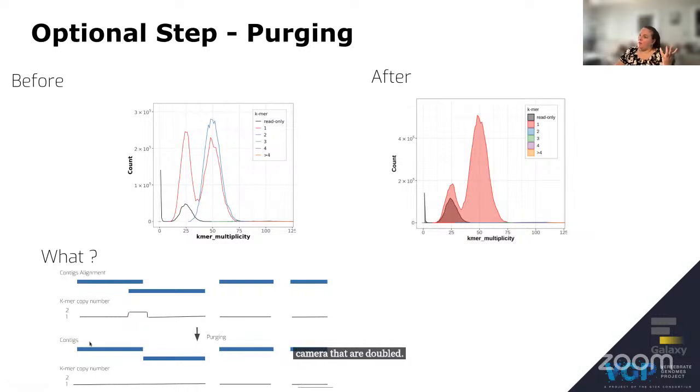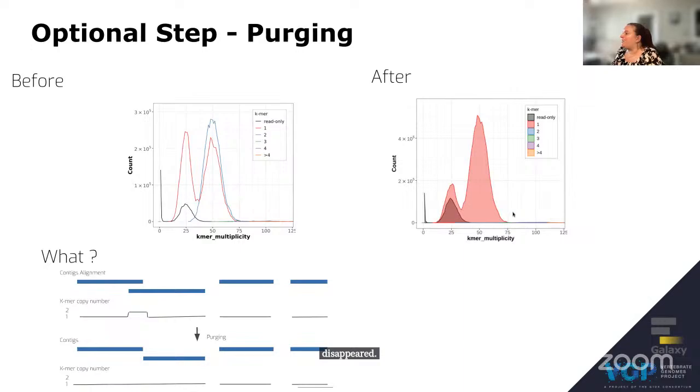So what the purging step does is it cuts this contig, so there are no artificial overlaps. And after purging, you get this clean graph where the blue plot disappeared.